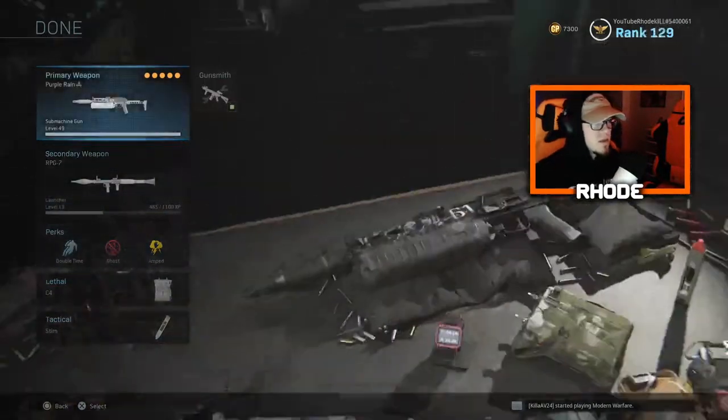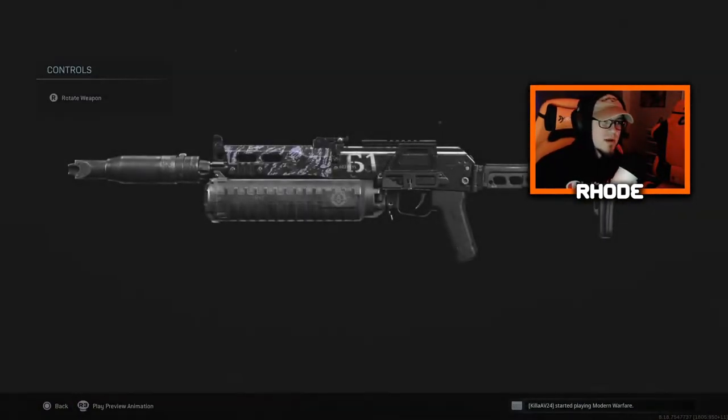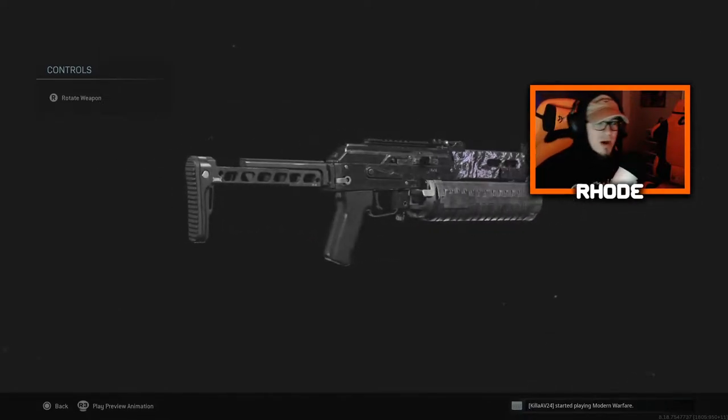So this is what we're running, man, the Purple Rain Bison, and we drop a nuke and go absolutely crazy on Condor Hideout.